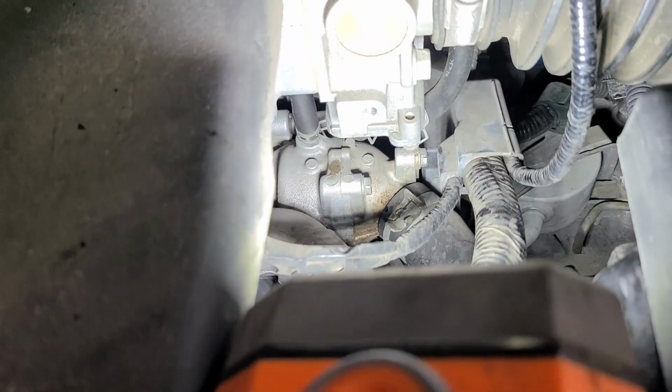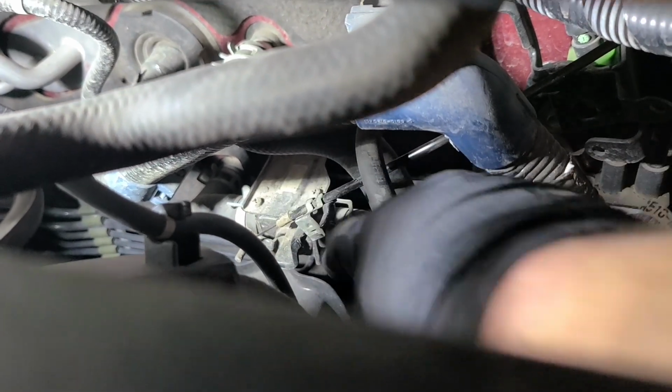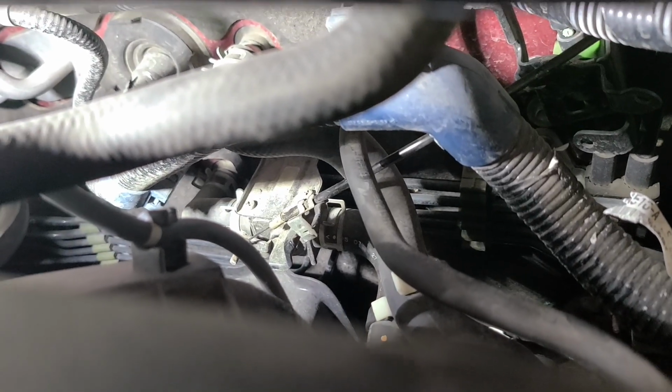Like I said, if it was staying that cold on the temp gauge inside the car, it would probably be the thermostat, or if it was overheating, it could be the thermostat. The other thing I mentioned is the heater controller, which connects to this wire right here. It goes down to this little guy here, and it opens and closes this valve to allow coolant to go into the heater coil that actually heats up the car in the cabin. And like I said, she gets heat, so I don't think it's that, or it's kind of an intermittent heat. I'm pointing more towards coolant level, it being low, and maybe even having air bubbles in the system. So we're going to go ahead and bleed that out and see if that doesn't take care of our problem.